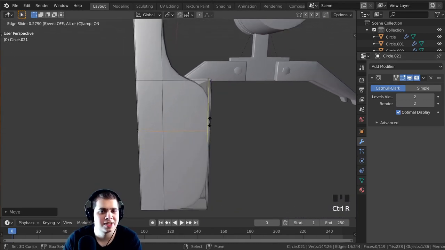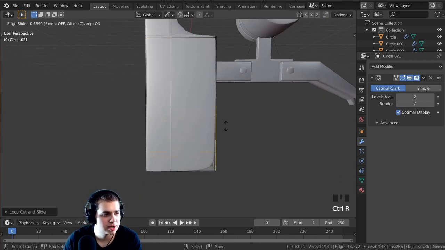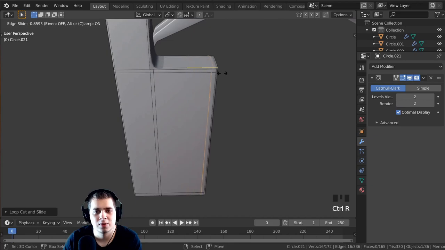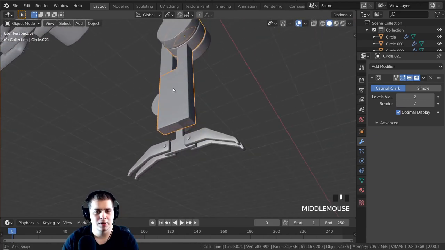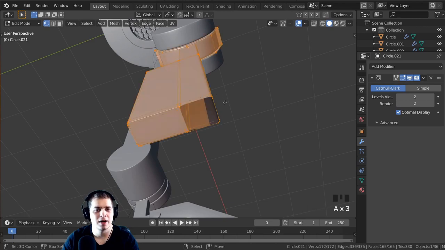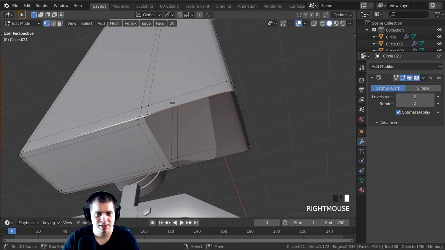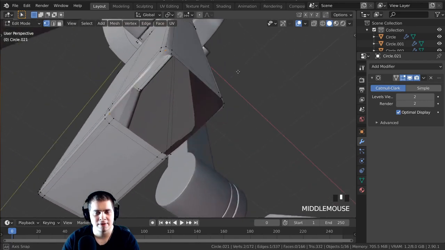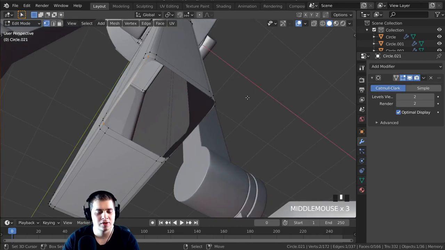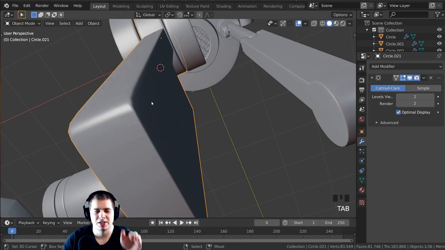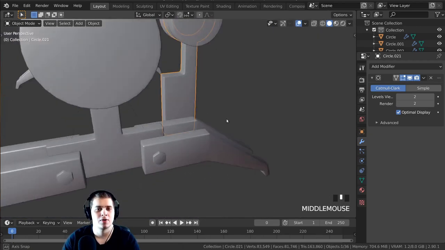And then we need to sharpen this up, obviously. So let's add a loop cut with Control R, Control R, add another loop cut, Control R, add another loop cut here. And then just to sharpen that up, I'll add another loop cut there with Control R. Now you can see if you go down here, there is this open hole here. It may not be here for you, but if it is, I'm going to click on this, shift click on this, and then I can press F. And it's just gonna go along here and fill all these. So if I press F, F, F, and F, now it just matched that up with the bevels. All right, there we go.